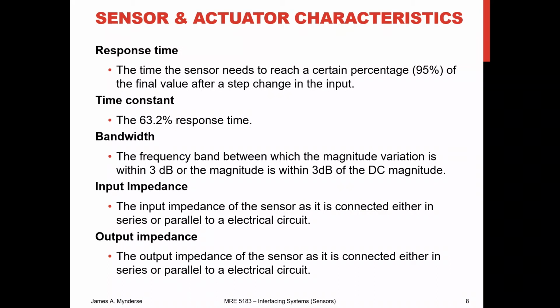But then you can also quantify that in terms of bandwidth, which is going to be your frequency response version of your time constant. That's kind of an awkward way to put it. It's related to your time constant in terms of frequency response. Input and output impedance, how are we going to connect these things together? We've got to make sure that we don't load the system either mechanically or electrically, and that's going to depend on input and output impedance.